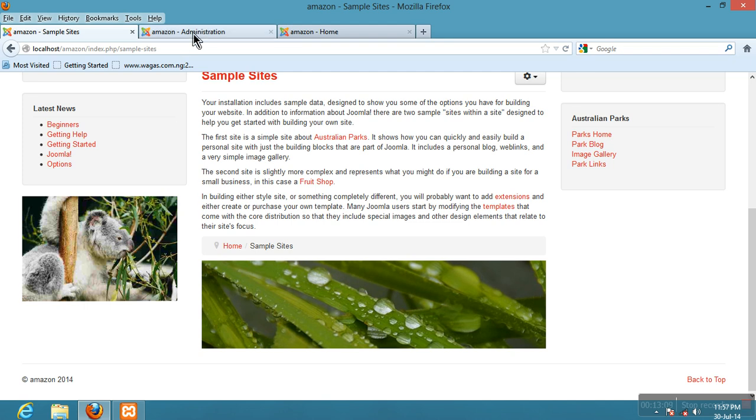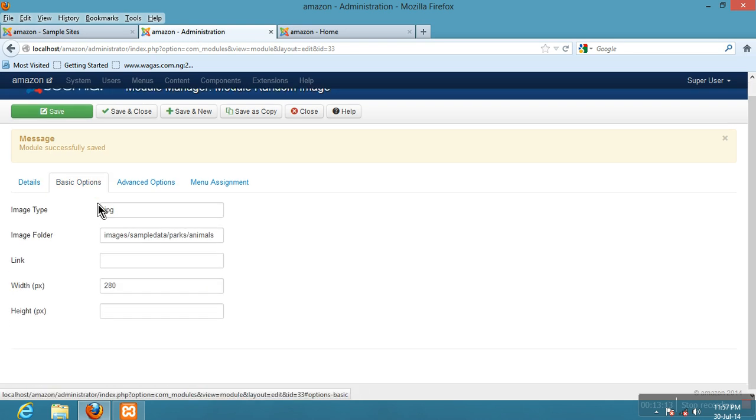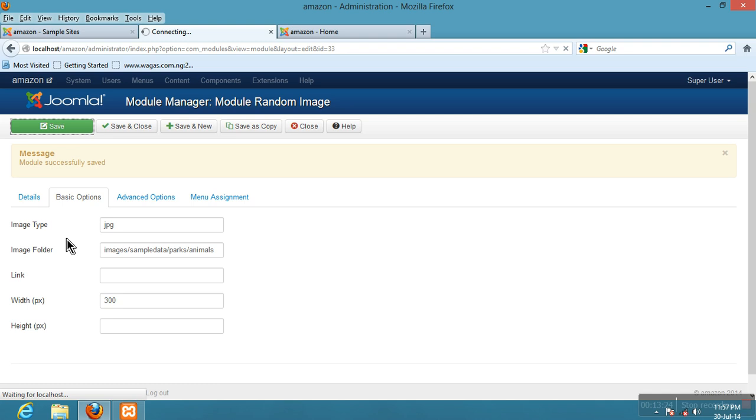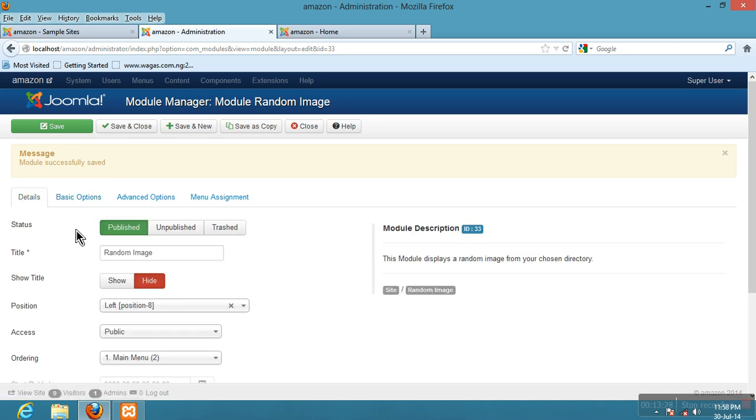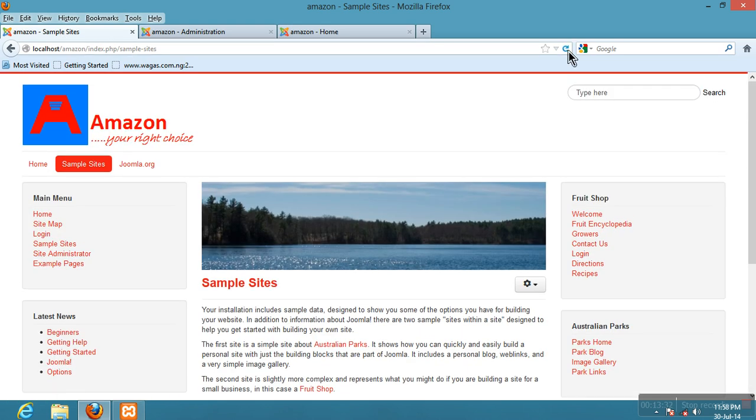So I'll simply go back to my back end, then basic options, and let me make it 300, and I'll simply click on save. Now I go back to my front end and then I'll refresh.